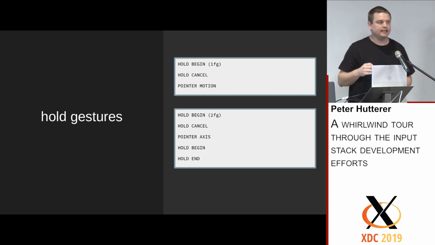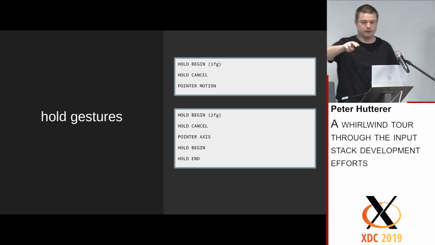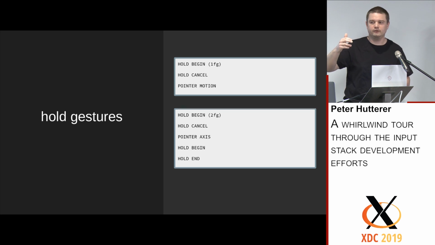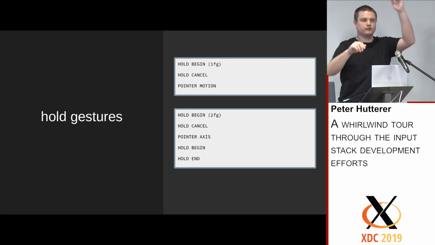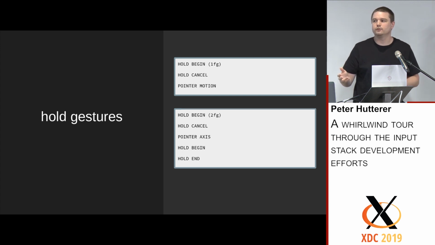And that's the thing we're currently aiming for, because it allows you to do a flick to scroll, because kinetic scrolling is implemented in the client. So right now, if you flick, you get the kinetic scrolling in Firefox or GTK or wherever. And the hold gesture would allow you in the client to then detect, oh, after the flick, the user put the finger down, and we can stop the scrolling. That's something macOS does, for example. Feels quite natural. You flick, and then once the thing you want scrolls past, you just put the finger down to stop it. No way to do that in libinput right now, so this is where the hold gestures come in.